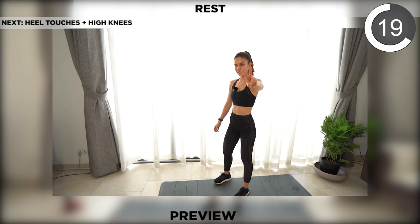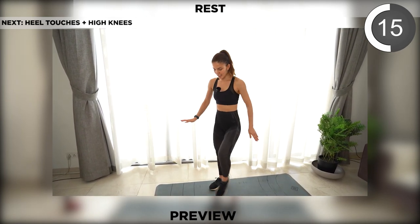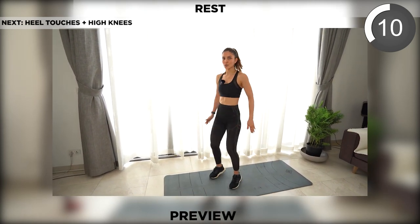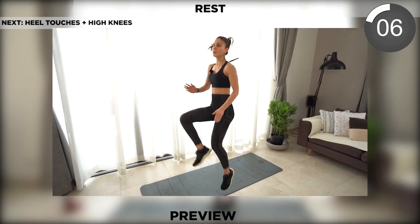So next exercise, the second exercise, we're gonna do heel touch to high knees. You touch your heel and you do 2 high knees. Touch your heel and 2 high knees, but we're gonna do it fast. So 1, 2, 3, 4.